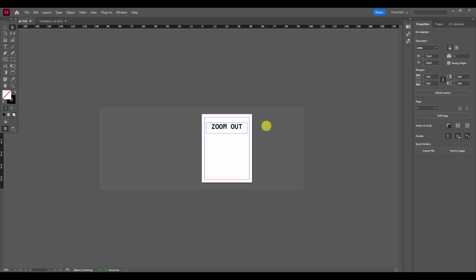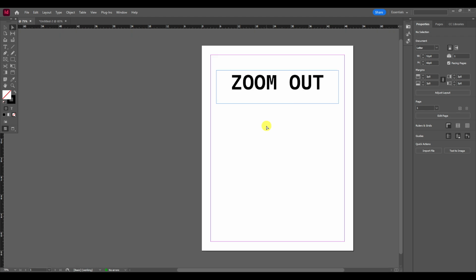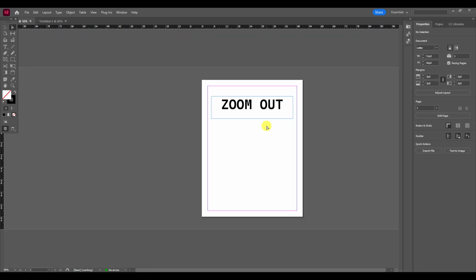While you're zoomed out, you can navigate by holding the spacebar to temporarily access the hand tool and dragging the canvas, which keeps your focus on composition without changing the zoom level. Choose a zoom level that lets you judge white space, grid rhythm, and image placement at a glance. On high-resolution displays, you may need to step down farther than you expect to get a true sense of overall balance.